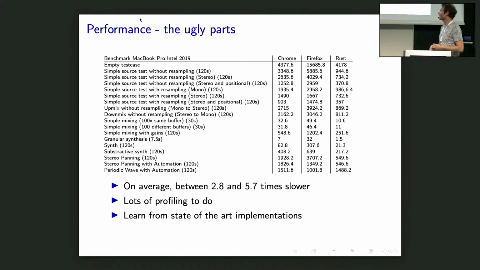Then the ugly parts. We've taken a look at the semi-official benchmarking suite of Paul, where we compare the Chrome, Firefox, and Rust version. What we're noticing is that we're being a bit slower, 3 to 6 times. So this is something that we need to divert our attention to. I think we can do a lot better. We've worked mostly on getting to feature completeness, but now it's time to look at the performance and also just steal from the existing implementations any tricks that lead to better performance.